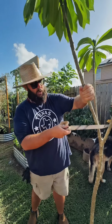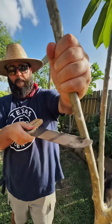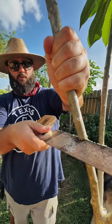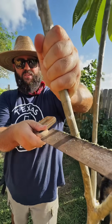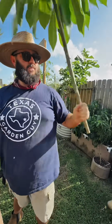to die back. Cut in between the nodes right there, and I'm gonna make a pull cut. And I know it seems a little bit crazy that this isn't as clean of a cut, but this is actually better than using the pruners. Cool. And then don't let it fall over afterwards either.